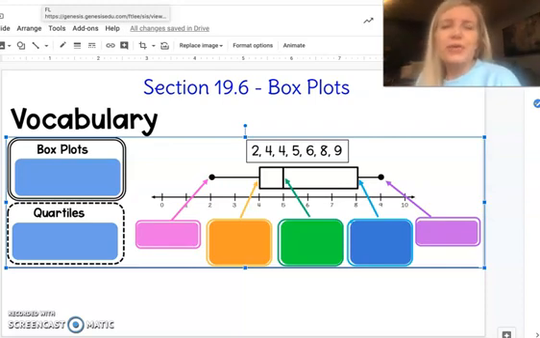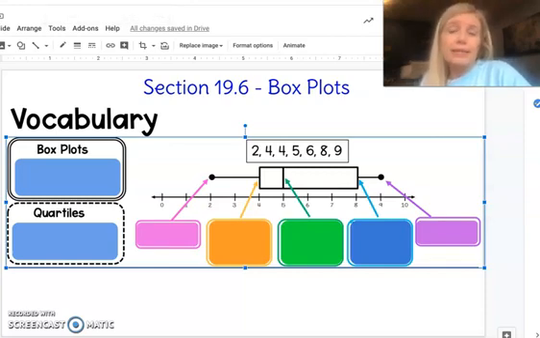Hey guys, okay, so for this lesson, we're going to be learning about box plots. They're also known as box and whisker plots because basically it just looks like a box and it has two lines coming out of it, similar to whiskers, which is why sometimes it's referred to as that. Our book uses the term box plots, but I wanted you to be sure that you knew both terms because in IXL they're going to use the term box and whisker plots.